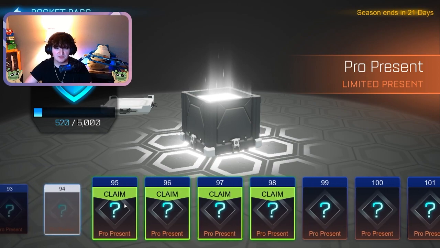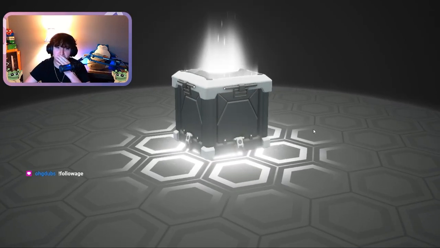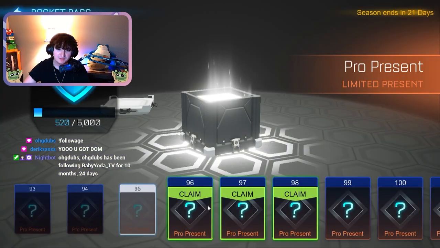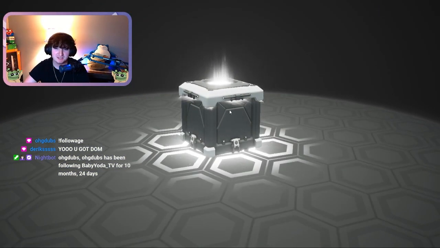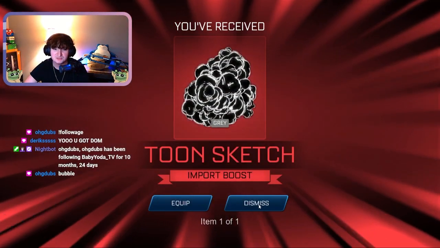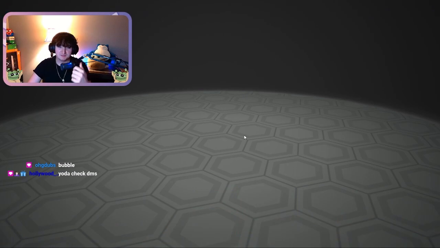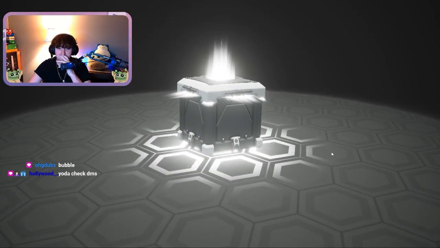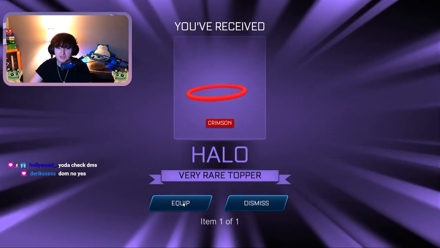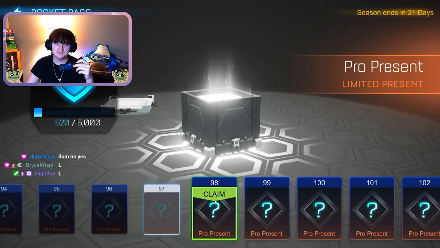Dominus Avatar. We have 4 left, come on. We need a bang. Next up. Bubbles, dude. 3 left, come on. Give me a Dominus. And the Avatar does not count. A gray Toon Sketch. Okay, I'm kind of getting shafted here. 2 left. Come on. Ooh, a Crimson Halo. He already had it, but that's not bad at all. Okay, our very last one.